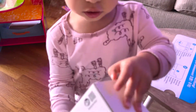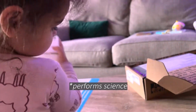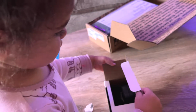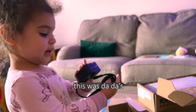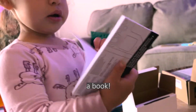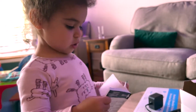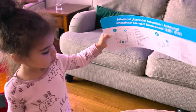Open for me. All right, I'll help you with the tape part. Tape is so strong. What's inside? Is it another box? This was Dad's. Ooh, what's a map? A book. That book's the instruction manual that teaches us how to use it. It's a map. Map, okay. Okay, here, now let's open the big thing.